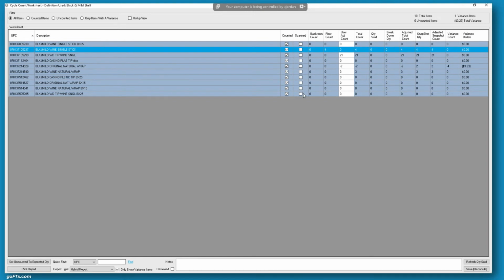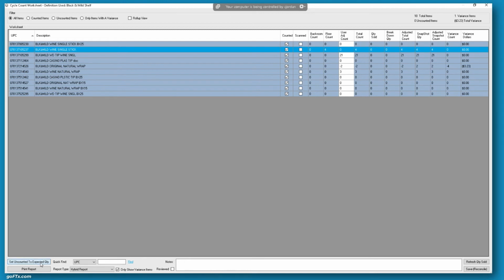One important thing to remember to watch for any problems you may be having with cycle counts being finished very quickly and rarely being off in stores where you know there's a variance. If you look at the cycle count worksheet and you see that the items are counted and the count number is in floor count, not in user adjust, but it is not marked as scanned, then you know that they used this button for set uncounted to expected quantity.